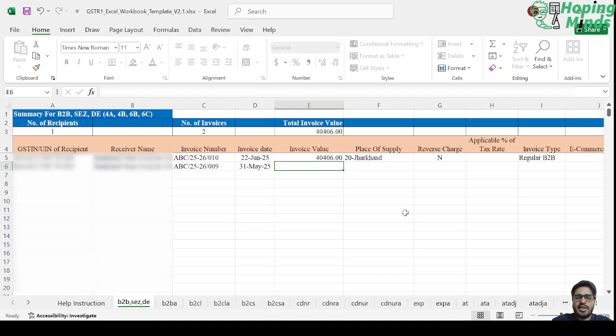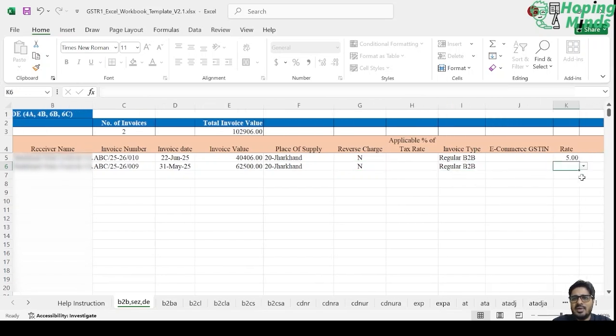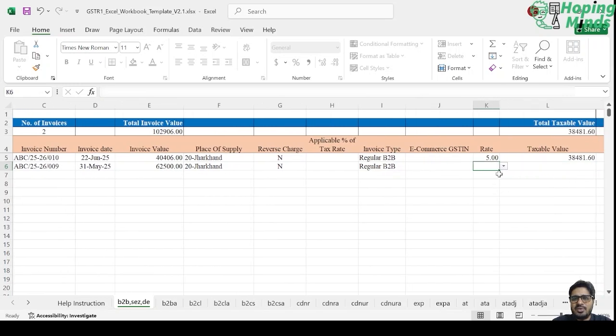So the total invoice value is 62,500. Place of supply is Jharkhand only. Attracting reverse charge? No. Regular B2B invoice. Then rate is 5% only.